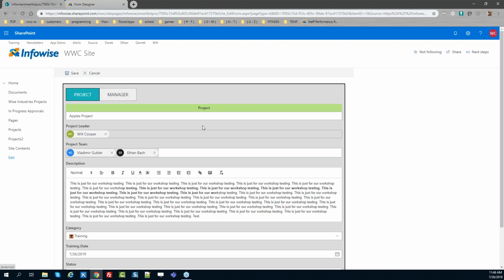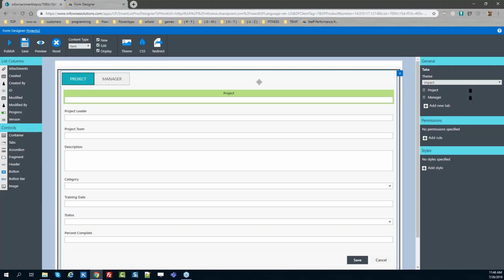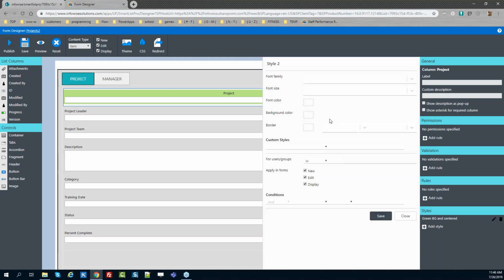Okay, field widths. I don't like these goofy, super wide field widths. They don't need to be that wide. It looks kind of ridiculous. So I want to fix that, and I'm going to do that right now. So I know, for example, project doesn't really need to be that wide. So for a lot of these, I'll just call it a narrow control width. I'm going to copy that description because I'm going to do this multiple times.